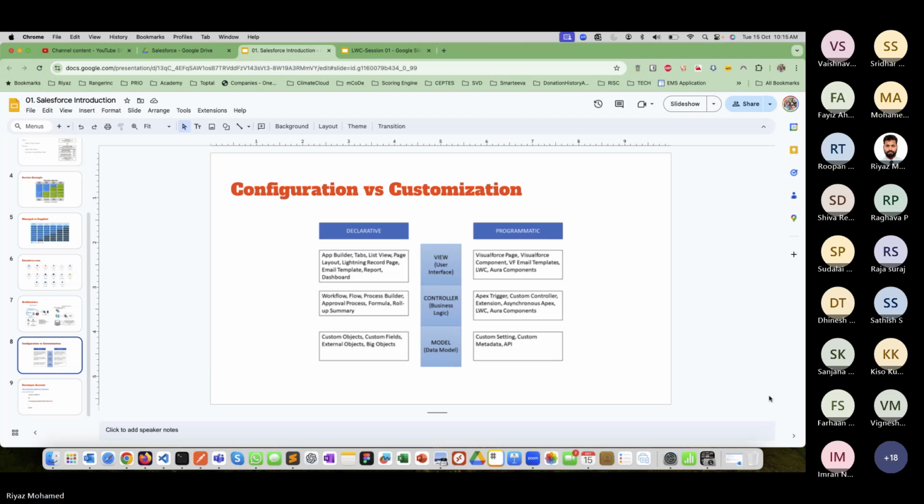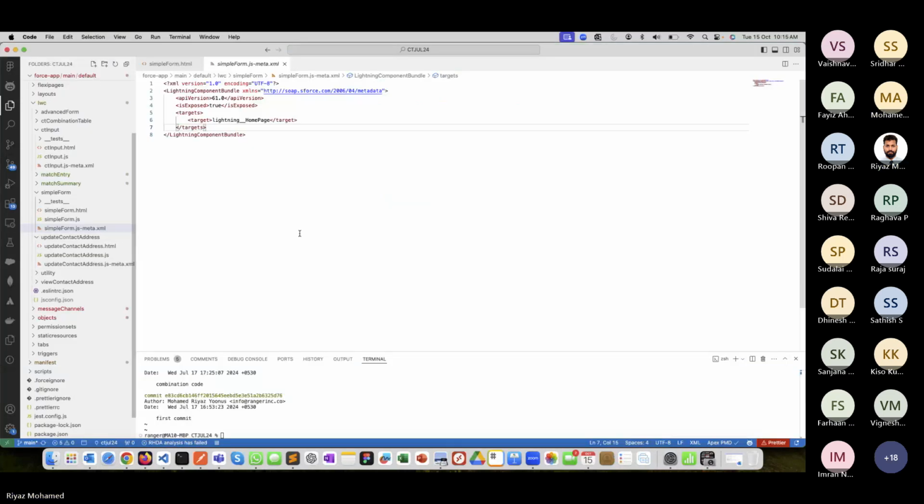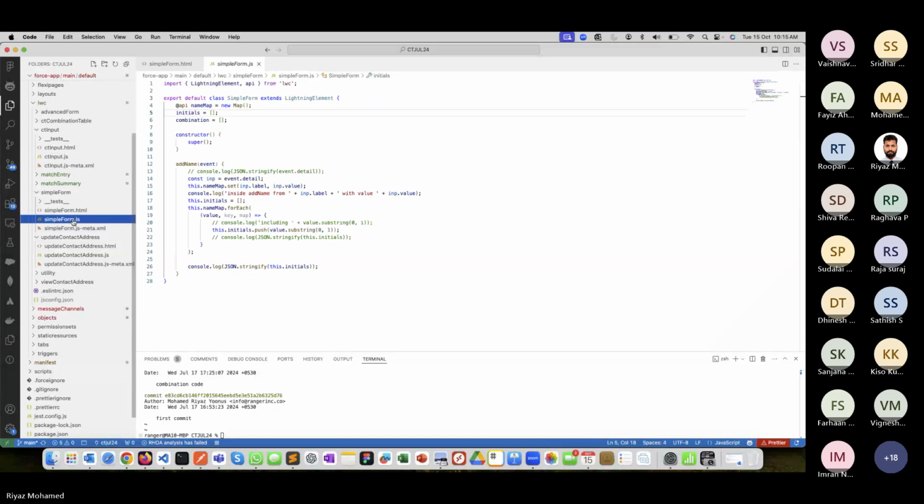No, actually not in flows, but anyone else? Vanilla. Any guess how we can implement business logic in LWC? Or where we can implement? Calculating the total numbers like that.